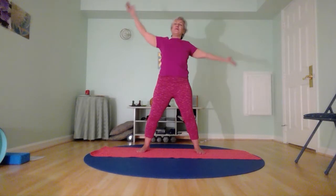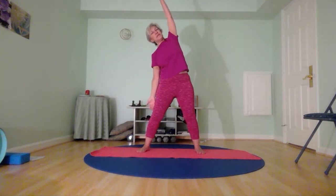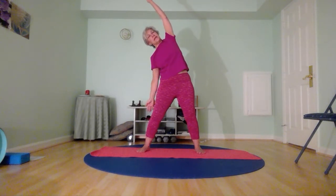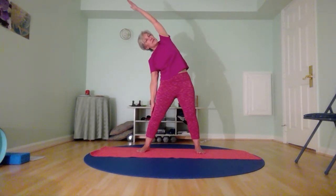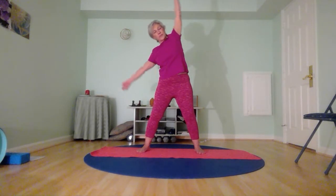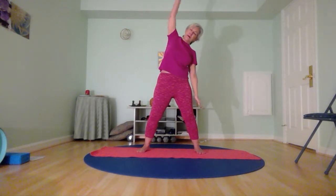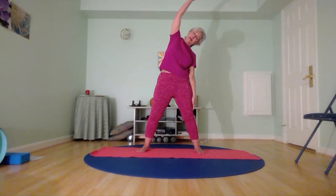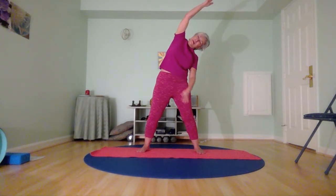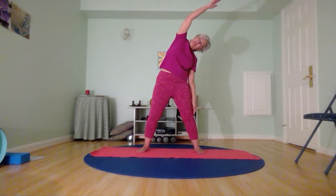And the next time you're over to the left, hold here. Inhale, and as you exhale, let your left hand just slide gently down the leg as you release more. And then bring it up and over to the right, holding here, inhale. And as you exhale, that right hand is just gently sliding down the leg. So the left rib cage opens a little more.